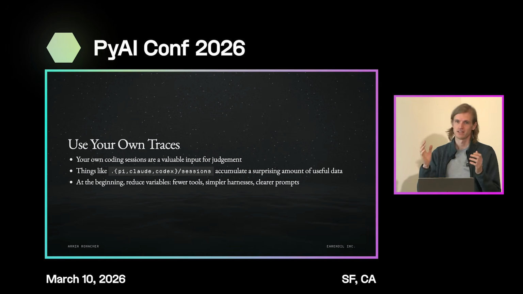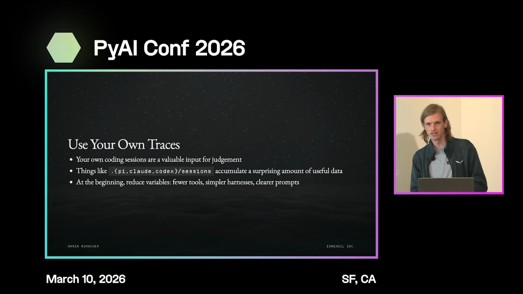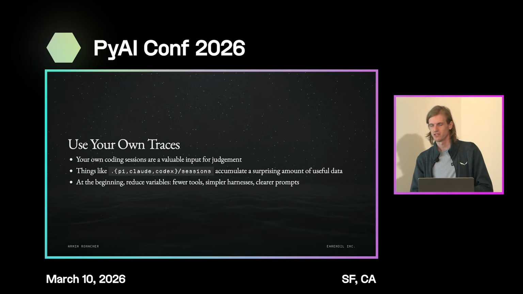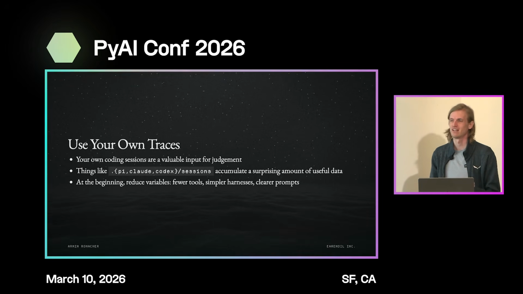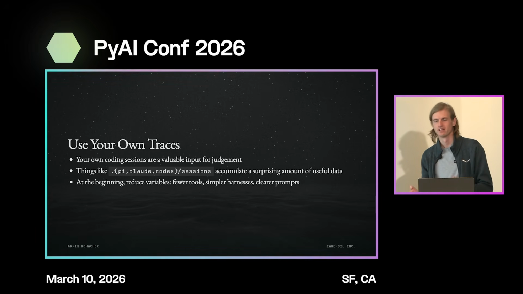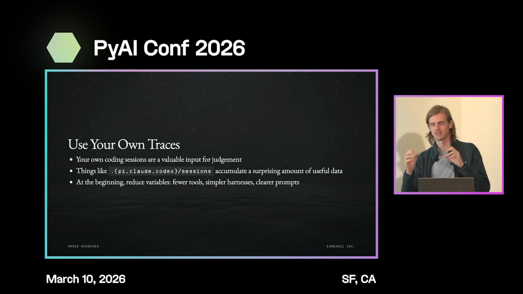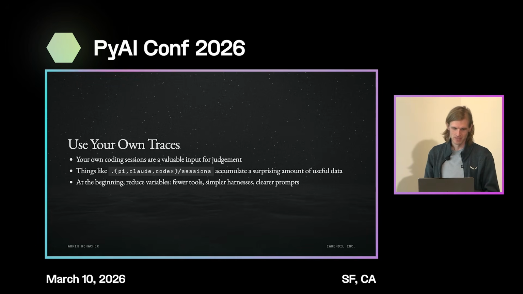So for instance, we're here at the Python conference. You've probably figured out that the thing is incredibly terrible at using UV. It will keep going back to not using UV. I made various different attempts at trying to trick it into running UV, and it just will fail. But over a while, you can take all the traces and say, hey, please parse down your trace files and make some estimated guesses of why you keep failing at using UV. It doesn't perfectly give you a good answer to why it happens, but you can see more of the failure cases where it stopped using UV and where it did.